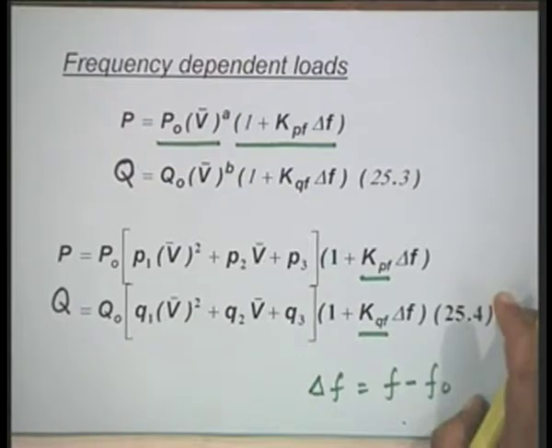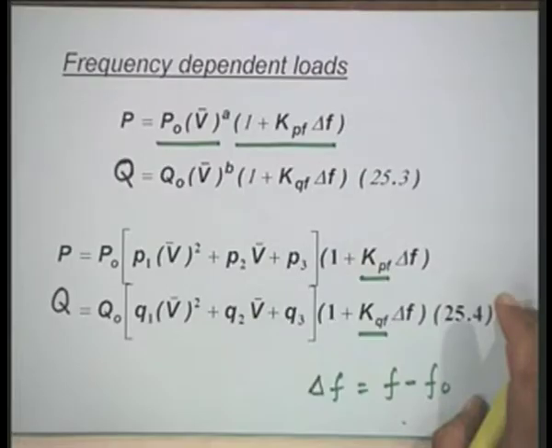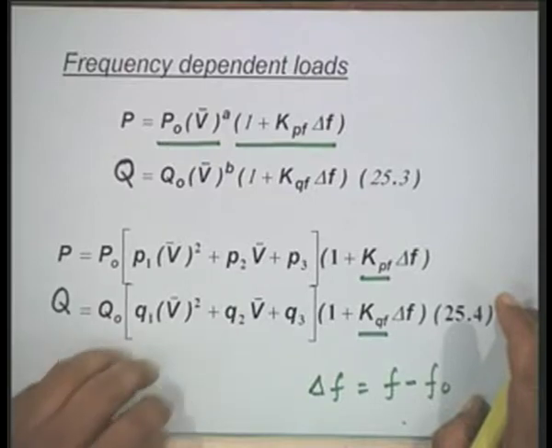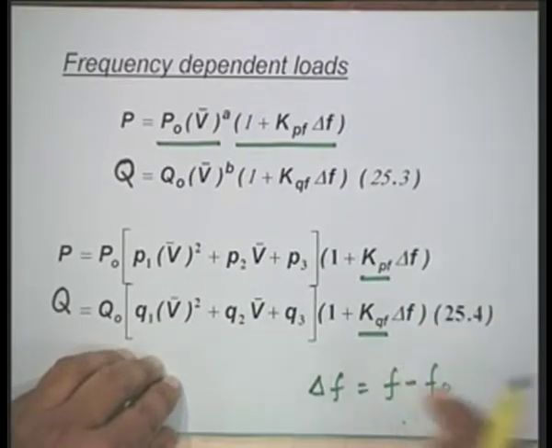Those who are taking the course on power system control and instrumentation, we use the term load frequency constant D, a parameter load frequency constant D. This D is same as this term Kpf, which I call it. Now, what about Kqf? Whether this is also positive all through, or whether it is always negative, or what should be the value of this Kqf? Maybe positive or maybe negative, depending on leading power factor or lagging power factor.